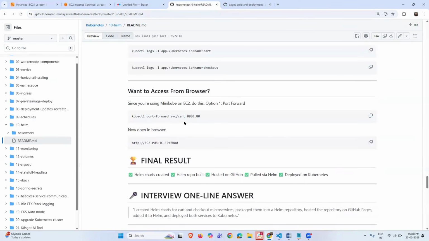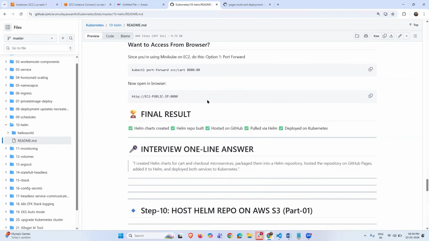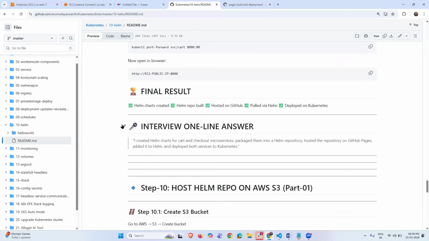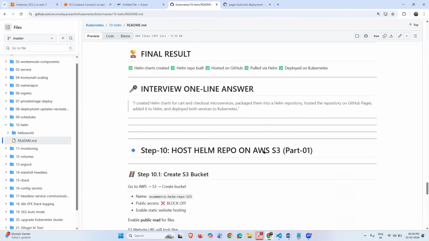If you want to access the browser, you can run kubectl port-forward svc with the service name. It will run directly. Copy it and run this one, and you can access the browser and it's done. This is the interview point, you can say it like that.